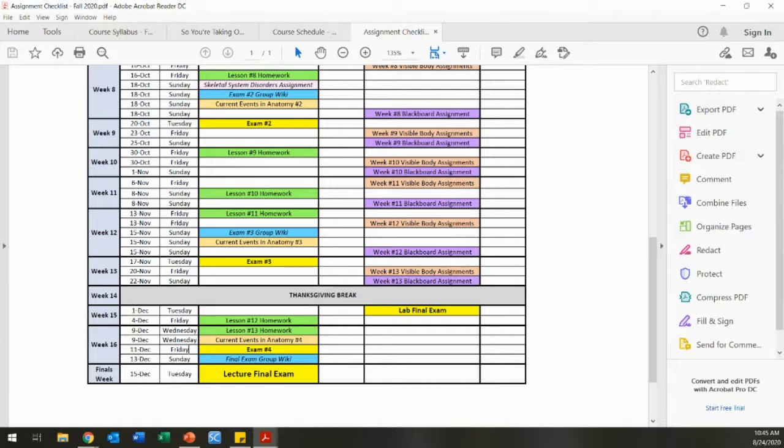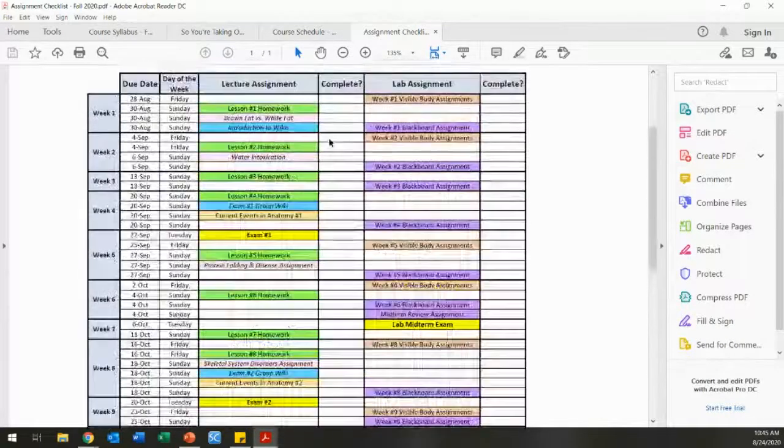Everything, yeah, so everything in Unit number 1 is included on exam number 1. So you'll notice at the beginning of each lecture handout and at the beginning of each assignment that there's a list of what we call learning objectives. Think of that as your study guide for that exam. So all of the learning objectives that are on something from unit number 1, so lessons number 1 through 4, each have a learning objective list. Those are all included, as well as this water intoxication assignment and this brown fat versus white fat assignment. They both have learning objectives as well.